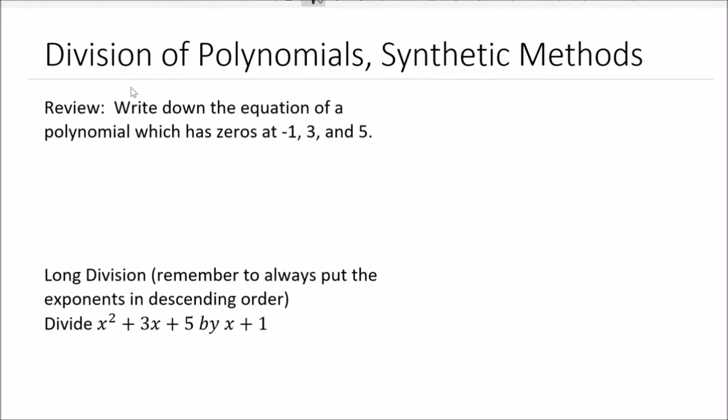Okay, for today, there's a couple key concepts and a couple key skills. To make sure that what we're going to do is going to make sense, we need to start out with this really basic intro question. So this would be a great one for you to pause the video and take a minute or two thinking about yourself. We're going to write down the equation of a polynomial, which is going to have zeros at -1, 3, and 5. So what I'd like you to think about in order to kind of break into that is, what characteristics would an equation have to have so that it produces zeros at -1, 3, and 5?